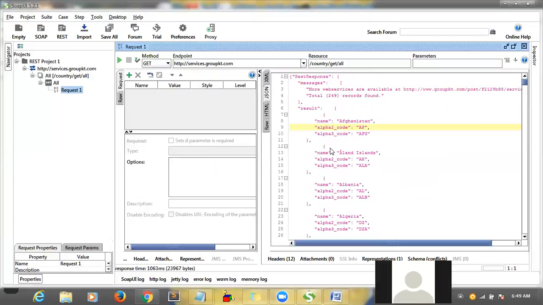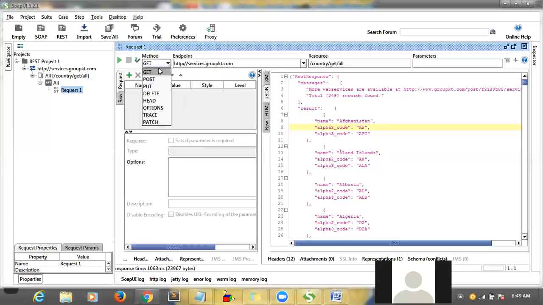Manohar, I have a question. Here you have chosen the method as GET. Will the developer or the project manager tell us that we have to use this endpoint URL and we have to use this method? Yes, we have to use a specific method. You should not select whatever you want. How will you get the specific method? You can get it from the developer also.